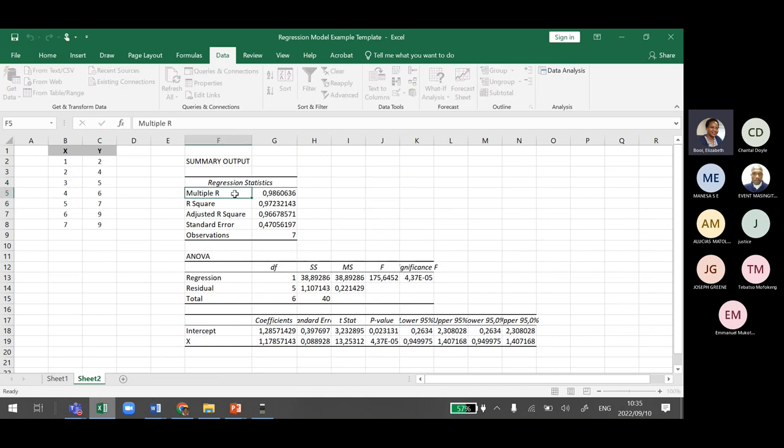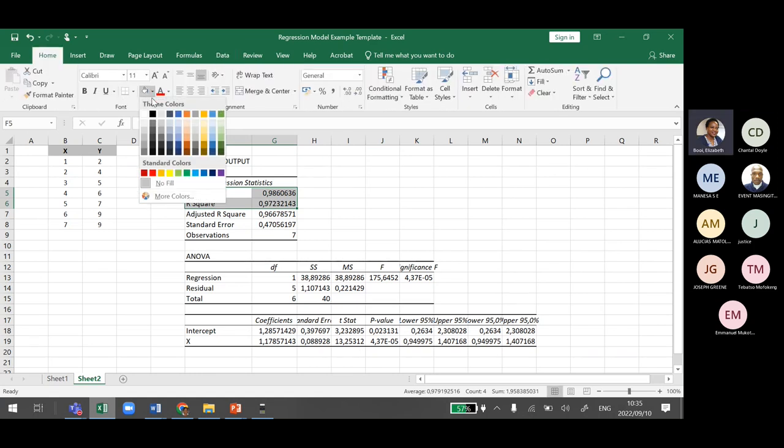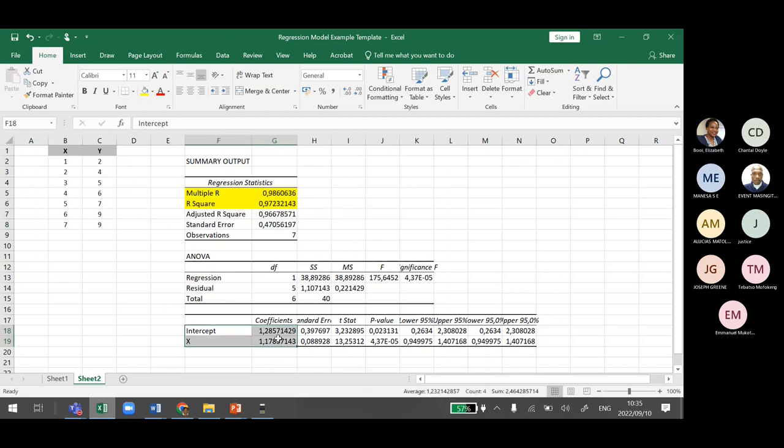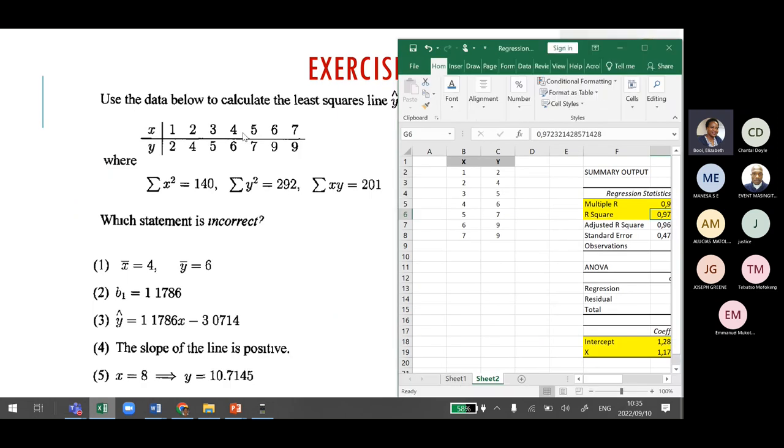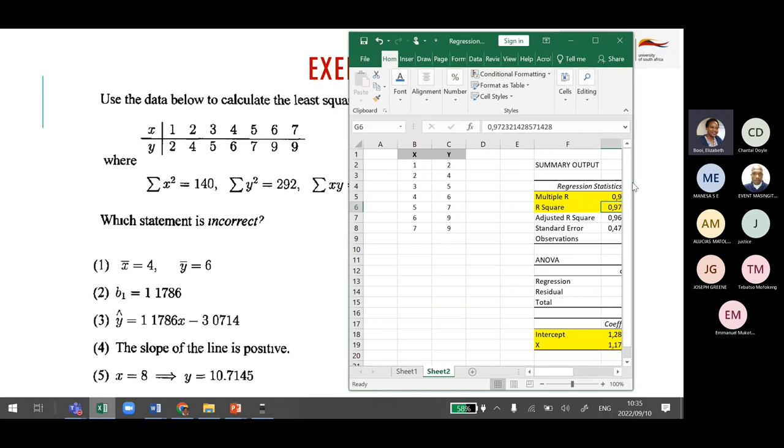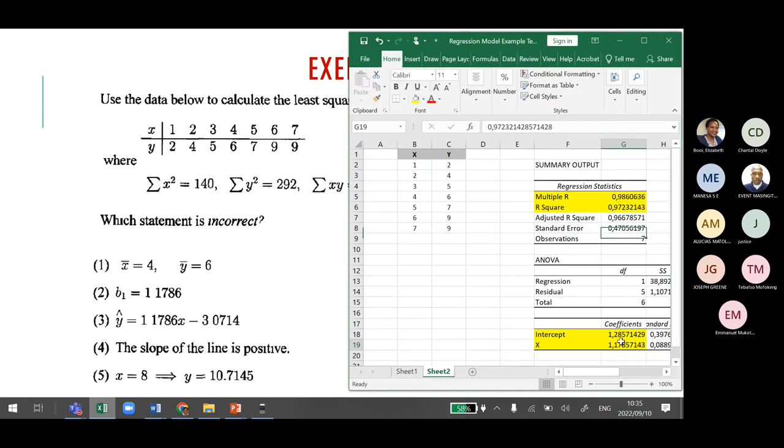And there are the things on there. So the only thing you need is that. Because remember, that is your coefficient of correlation, that is your coefficient of determination. Now, let's go back and answer the question. So already you can see from here, there is my B1, is this value. You must always remember that intercept is B0. Slope is the actual value that you will see. There is your X and Y. The only thing that you don't have with the output is your mean. So you are only able to answer 1 and 2, but you cannot answer those other ones.